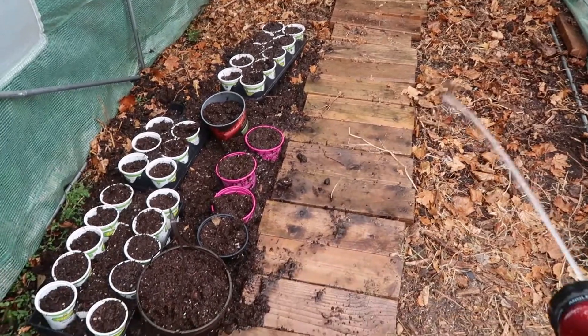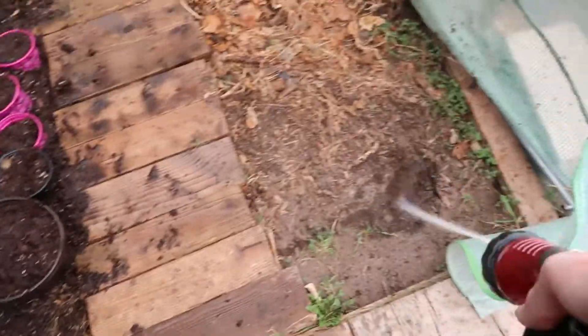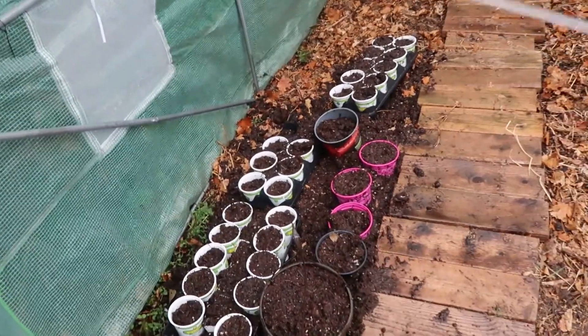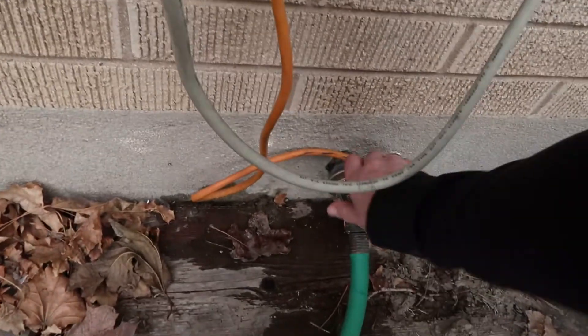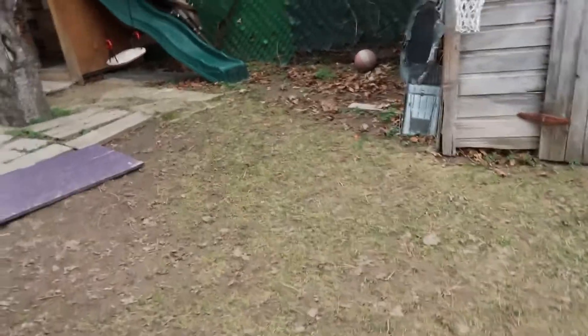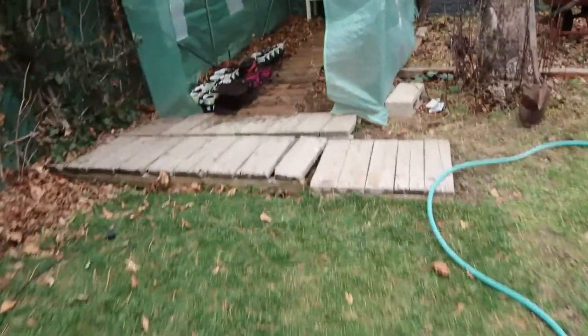I guess I can do it after I get all the dirt put in here. There's no way anything can grow there — turn this off. It'll be nice to have the kids be able to play back here. I put a board there because it's so muddy. Well, there's the trap. I'll set that next week because today's Friday and there's nothing I can do now. The babies will go in way easy; hopefully the mom will go in too. Let's put these up onto the table.